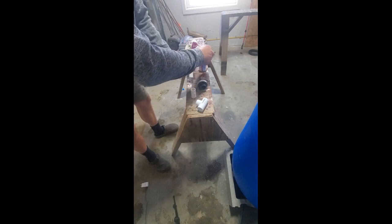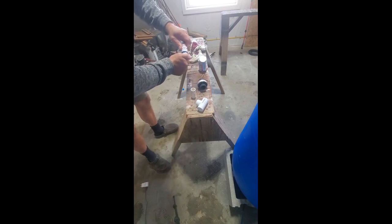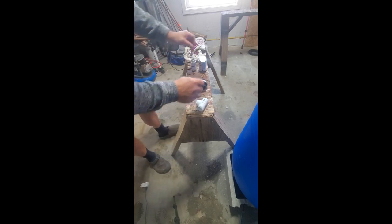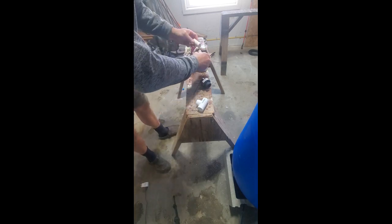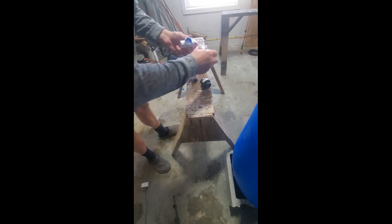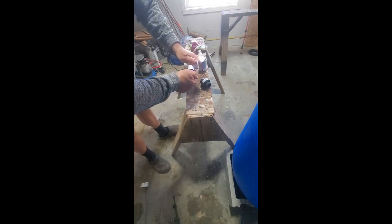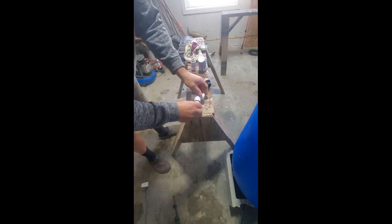And I'm going to rest this, go to this end. And ultimately what I'd like to get is an insert and about a 1/4 turn to set that glue, okay? So I'm going to let that one rest. Come in, same thing. This one. And then inside the T, insert, quarter of a turn, let it rest.